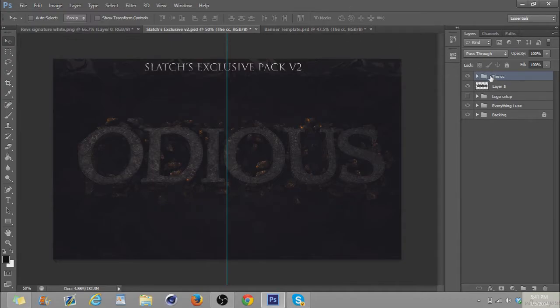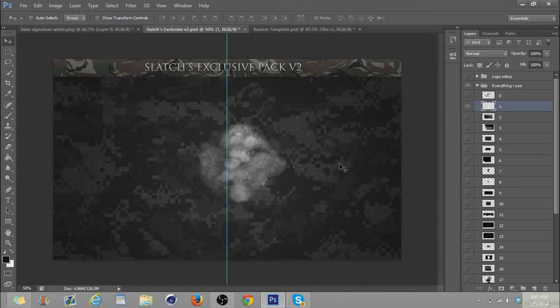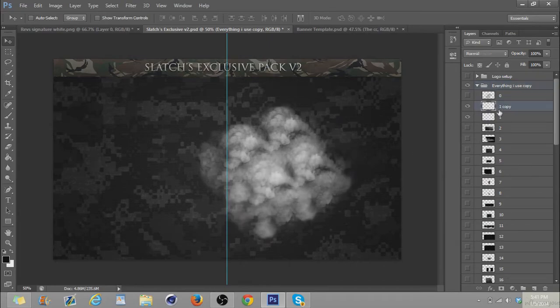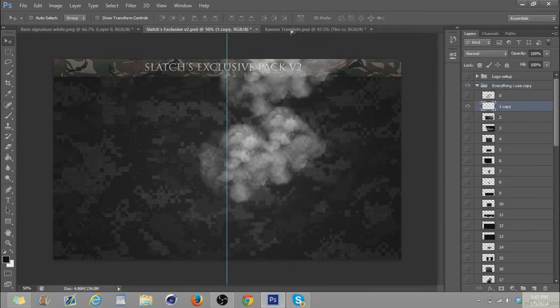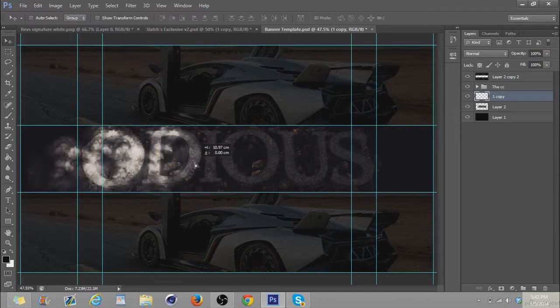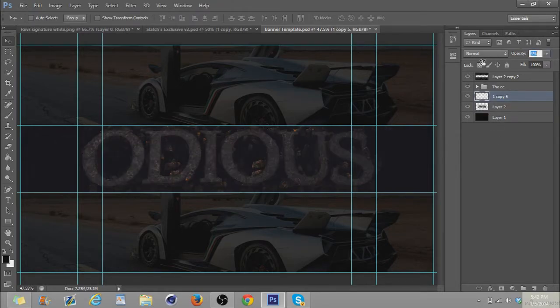And then what you're going to want to do is, I can get rid of this. And then I bring the smoke in. Control J. I go like this. Get it in 4 like that. Control E. And then I bring it over the whole render. Like this. There we go. Merge it all. And then put it on like 20%.